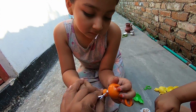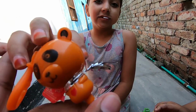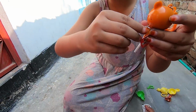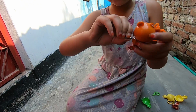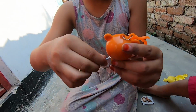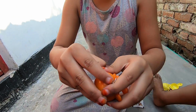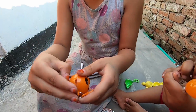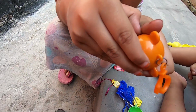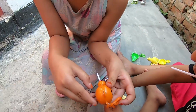Orange color, where are you? Here I am. How do you do? This is orange color lollipop. Yay! Can you open it? Very hard.